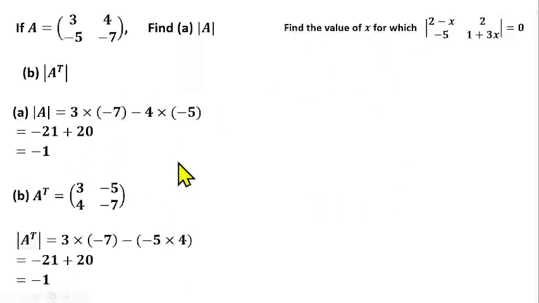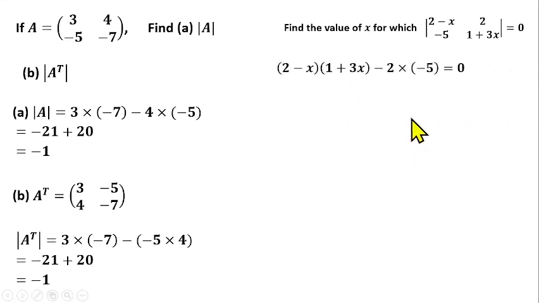Now let's see another application of the determinant. Determinants can help us to do some other things in matrices. For example, you have to find the value of x for which the determinant of this matrix equals 0. We have these 2 straight lines, which means you have to find the determinant of this matrix, and it is equal to what? 0. We know that this matrix is given in terms of x. Here you have 2 minus x, here you have 1 plus 3x. So find the determinant of this, equal to what? 0. You can use that to find x in that case.